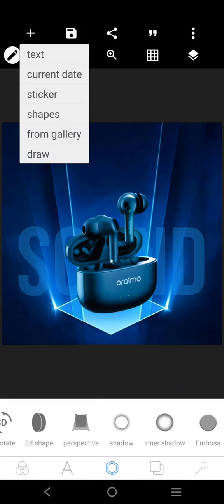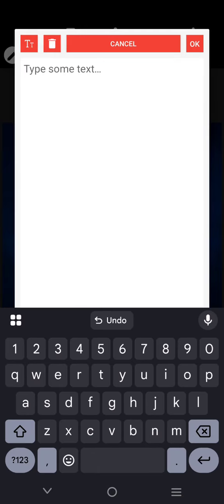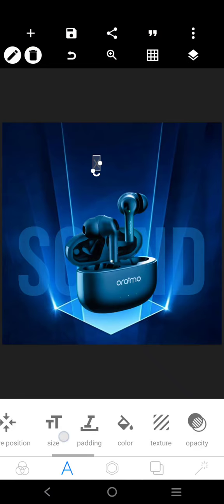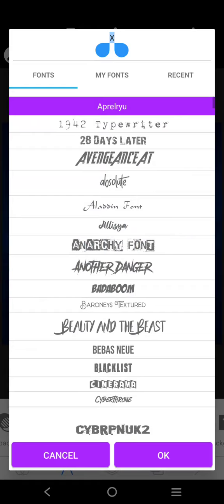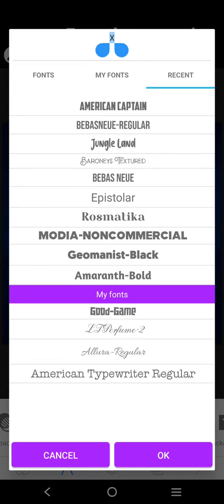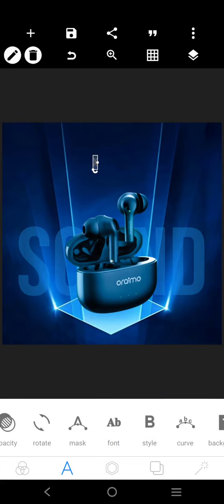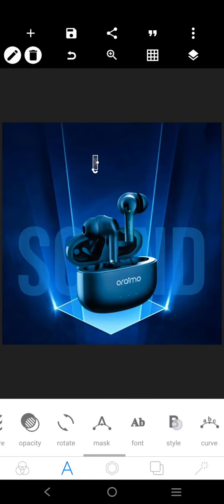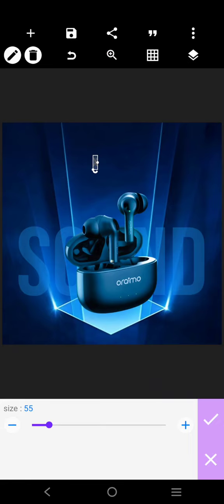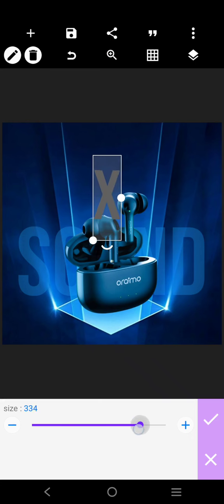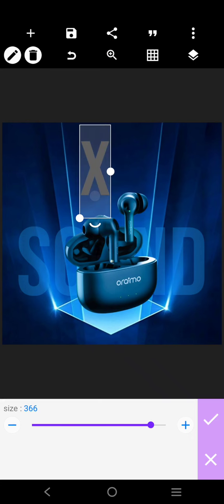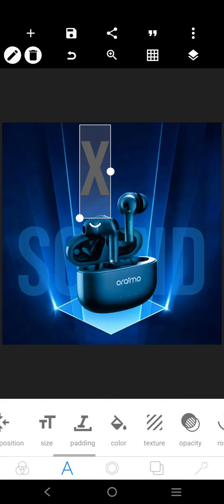Okay, so let me create this guy. We'll use Bebas, but it's going to be like slant. So let's increase it first. Okay, then it's too big.